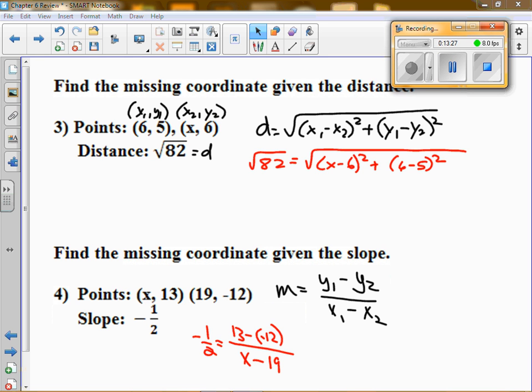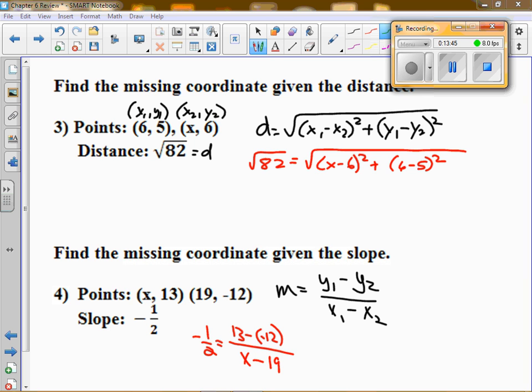All right, so here's where we are. We had the distance formula. We plugged these points into the distance formula. Now it's a matter of having to get rid of a square root. I haven't said this on video yet, but I want to make sure that I get it on there. I've got to get rid of a square root. How do you get rid of a square root?